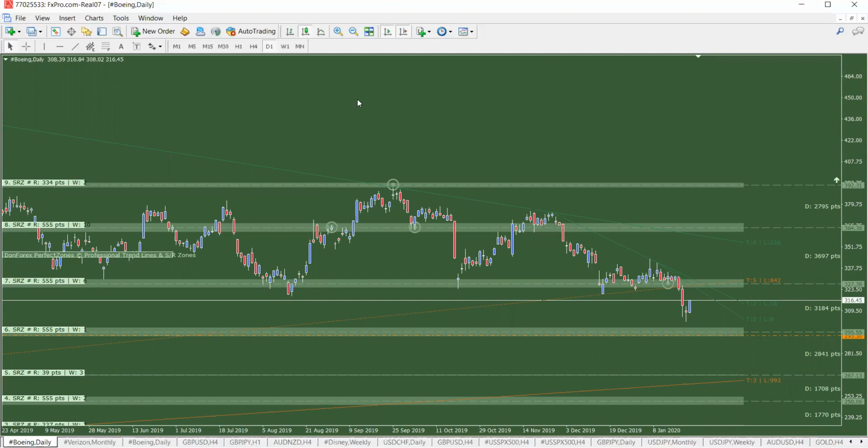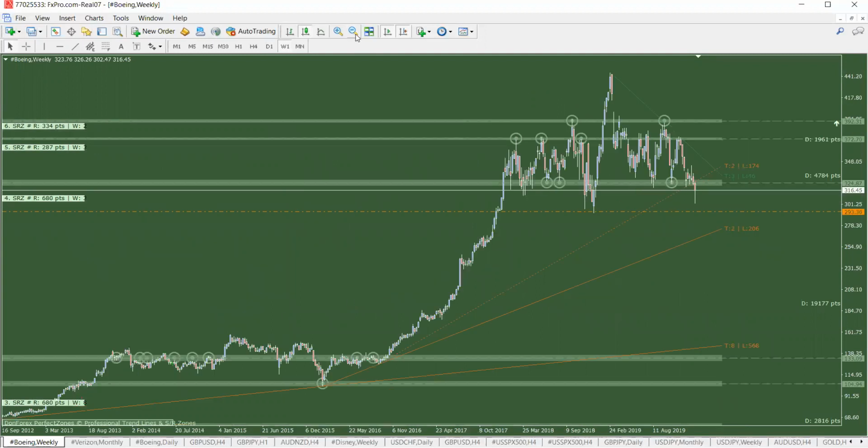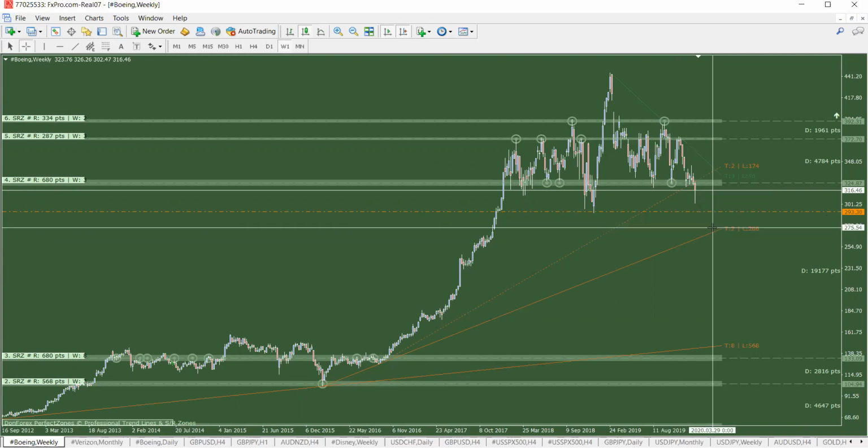After that, we have the 250. Let's take a look at the weekly. We have some more information. You can see here again, look how perfect the zone is developed, all the way to $324. We have this trend line, as we discussed before, the inside trend line, all the way coming from $133 back sometime in November 2016. We are below that trend line. This is heavy. So 293, and then next stop 275. You see? This is what we have to pay attention to.